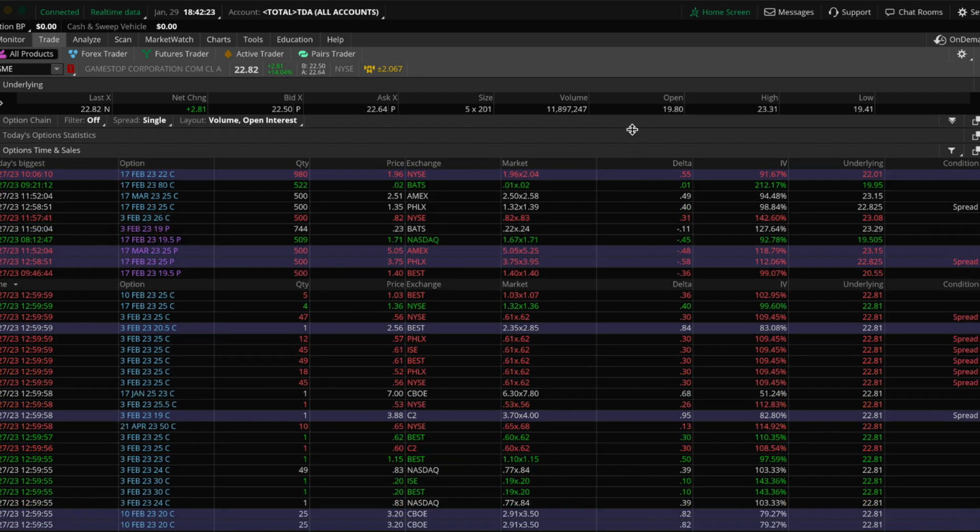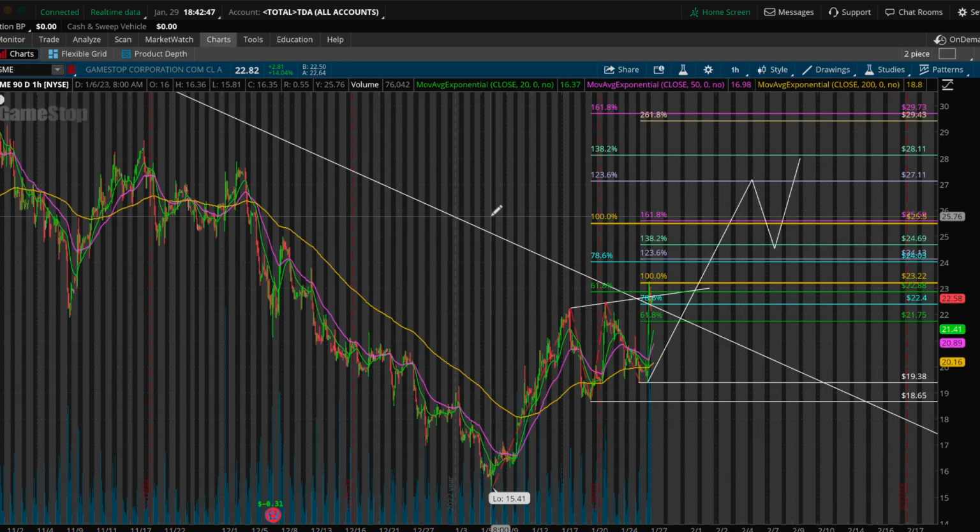Nothing super eye-catching yet. This isn't huge money flowing in at this time. When lots of deep in the money puts are sold off, it will create positive upwards pressure, and the same can be said about lots of high delta calls flowing in. These aren't necessarily super high delta because they are out of the money, but we can see that lots of 25 strike calls are being bought. I'm not going to do a whole options chain analysis right now. I think I've said enough. This is pretty much how I would look at it.